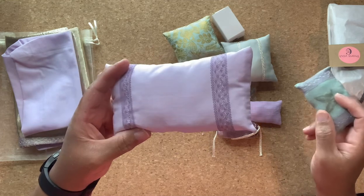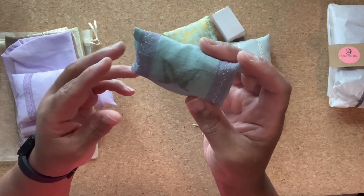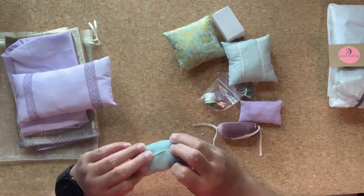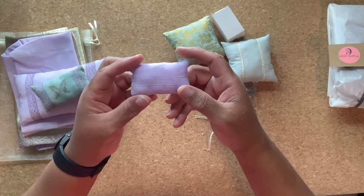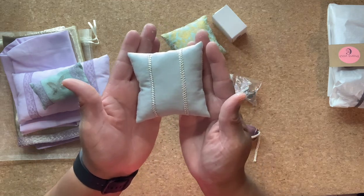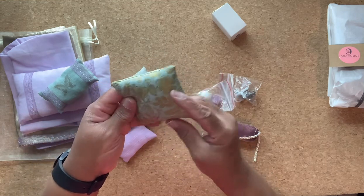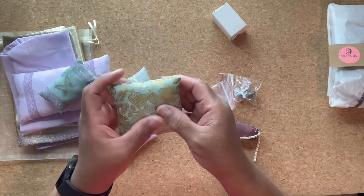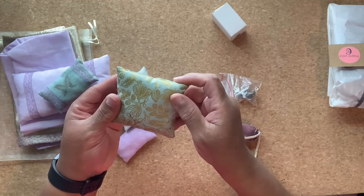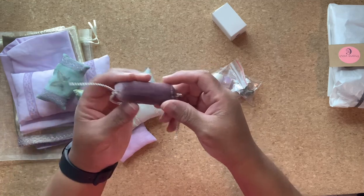Here is the main pillow, and it is also that lavender pretty color. Love this teal color — and the butterfly purple pillow. This is another accent decorative pillow. I absolutely love this one right here — the texture, the pattern on it — that gold against that mint green teal color, it's gorgeous. And here is the roll that comes on the bed.